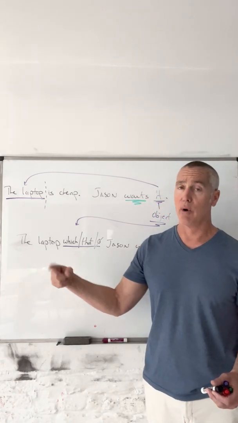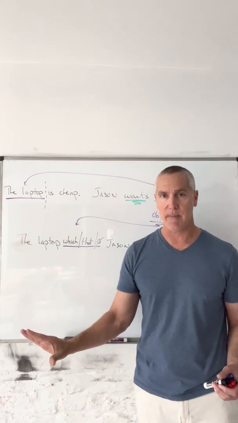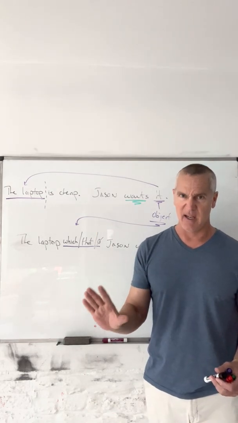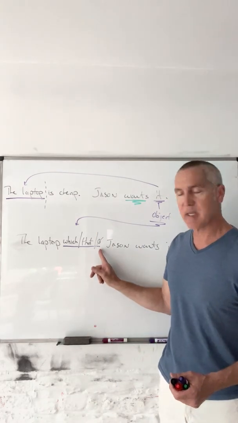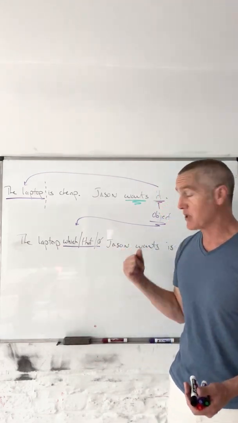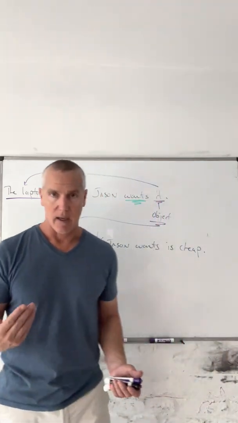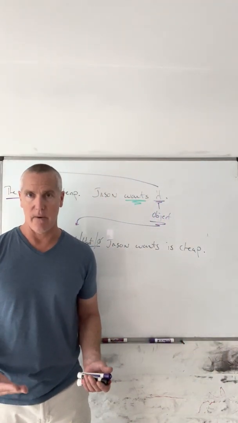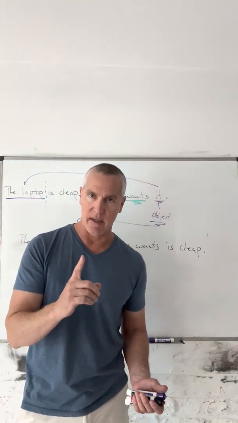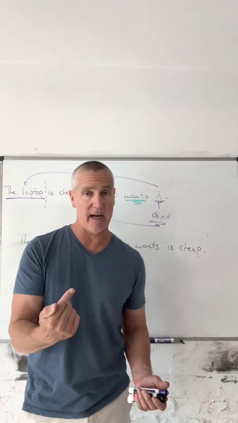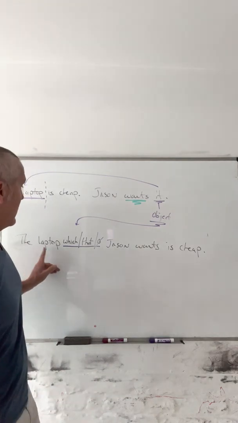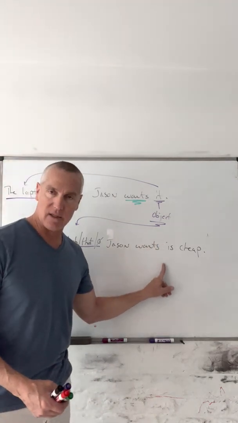Which, the more formal but less common option. That, the most common but less formal option. And then sometimes no pronoun, and that is a very informal option. The laptop Jason wants is cheap. Guys, listen to me now. Again, a very common error is this. Non-native speakers will make this error. They'll say this: the laptop that Jason wants it is cheap.